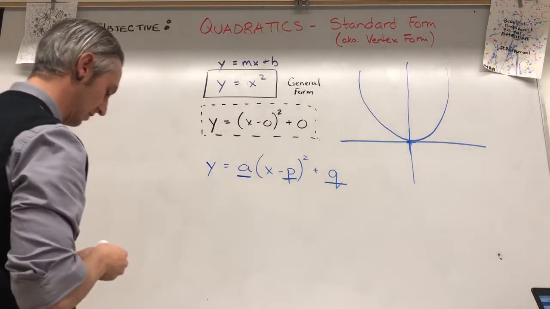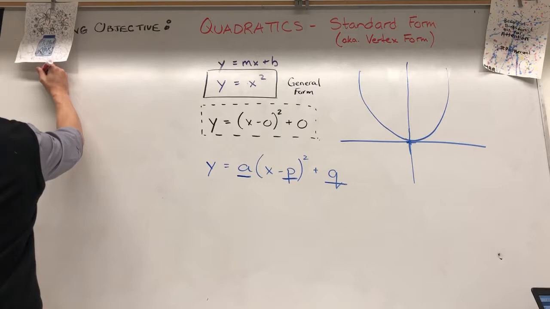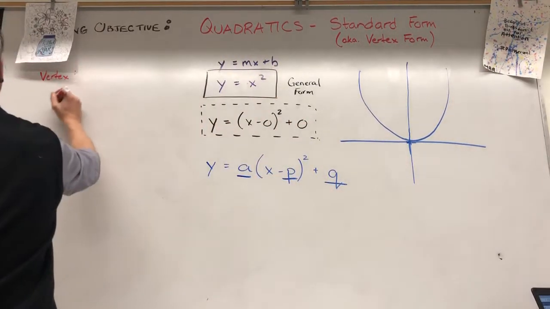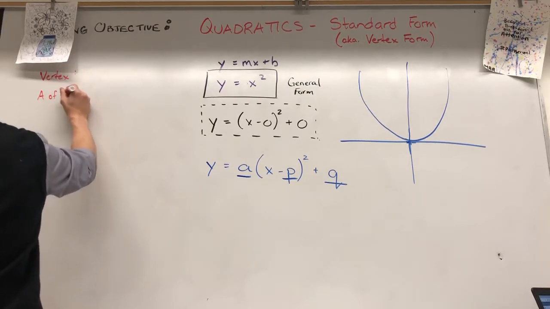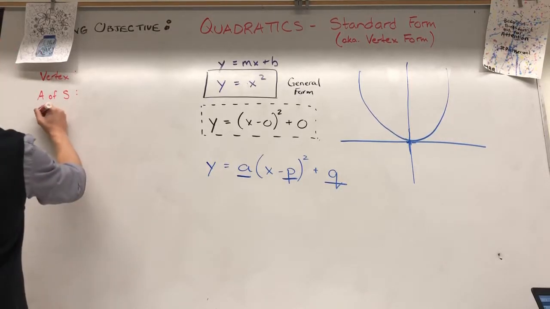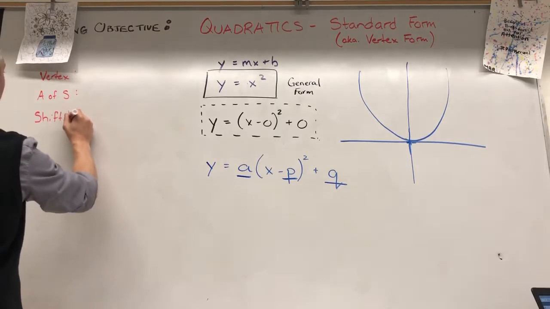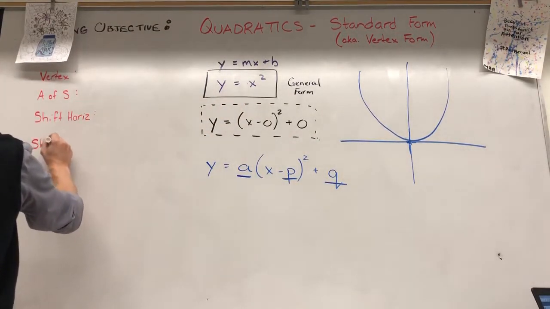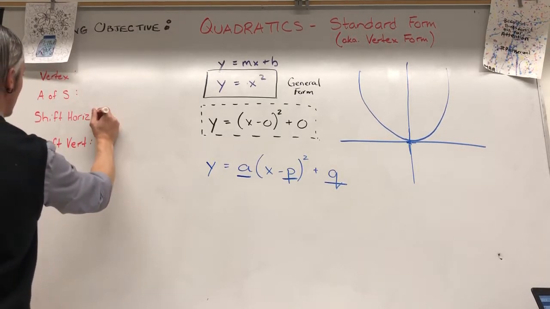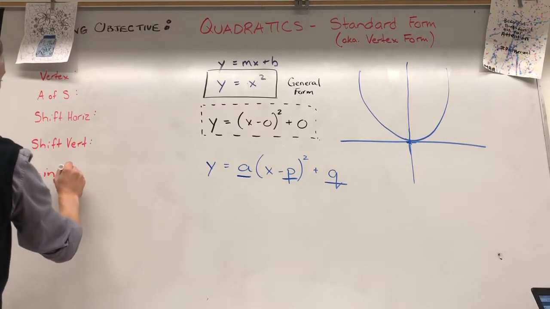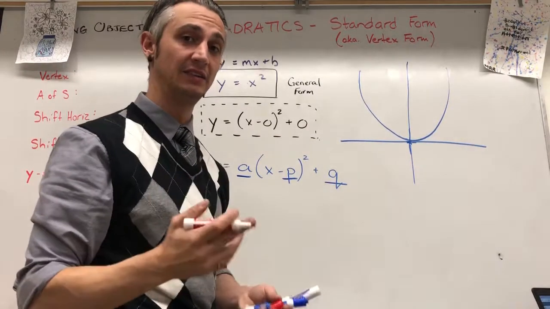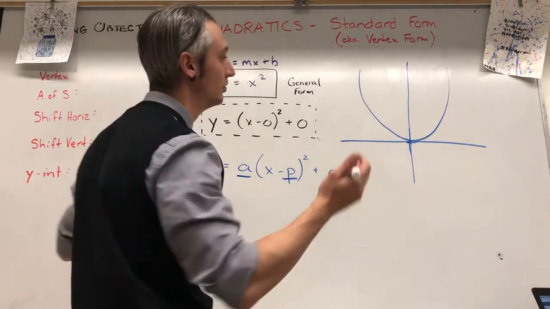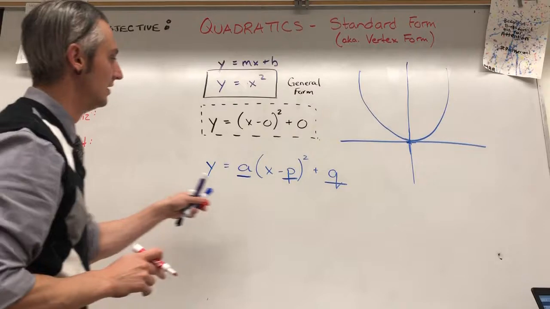The things that we'd like to know about a quadratic curve are things like its vertex, so its maximum or minimum curvature point. Its axis of symmetry, I'm just going to say A of S. We can learn about shifts horizontally from the origin, and shifts vertically. We can also figure out our y-intercept from this equation. The y-intercept occurs when x is equal to 0. If I put 0 in for x, knowing these other numbers, that would give me a corresponding y value, which would be my y-intercept, but we'll get to that.